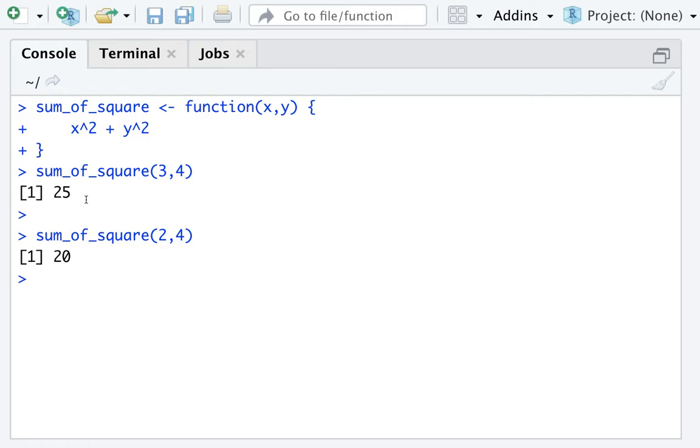Yes, sir. Okay, so let me now create another user-defined function.